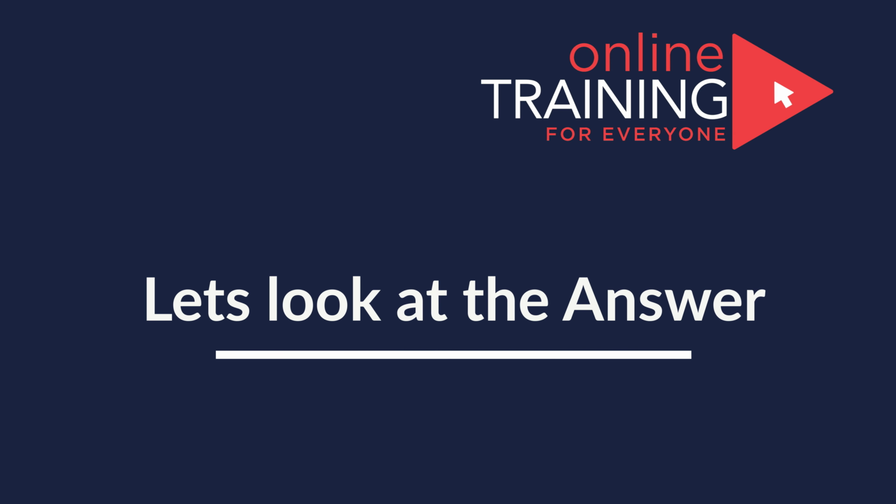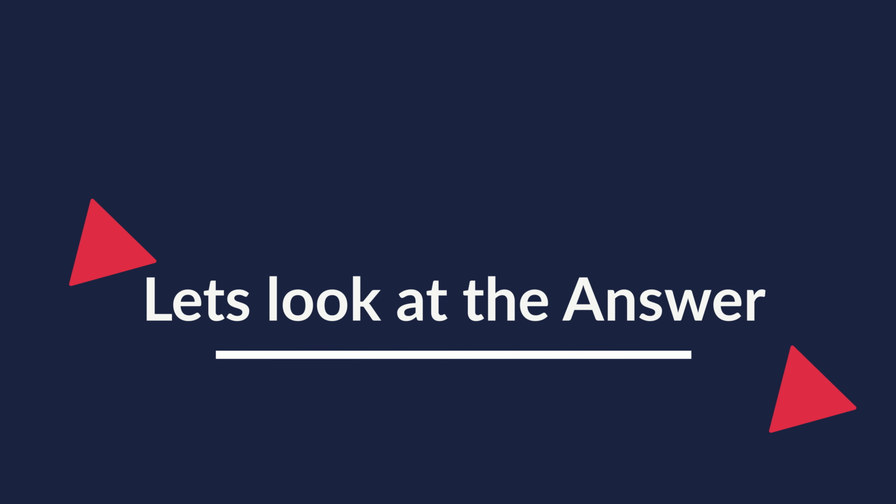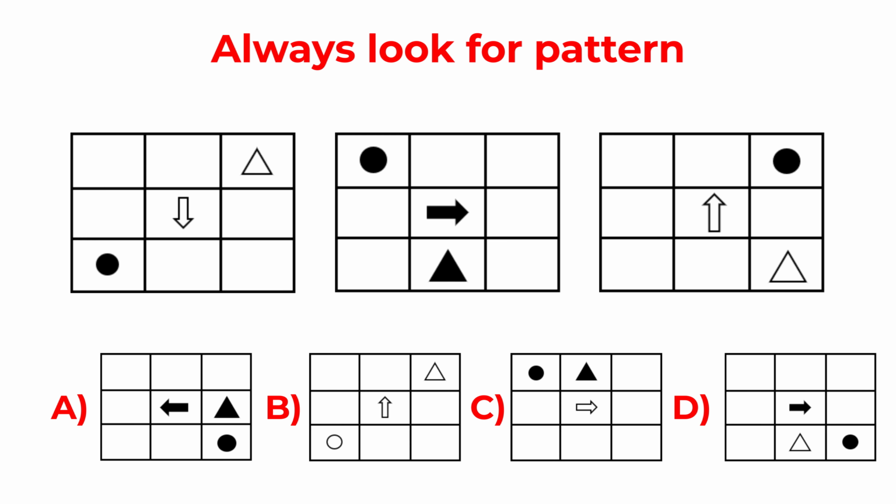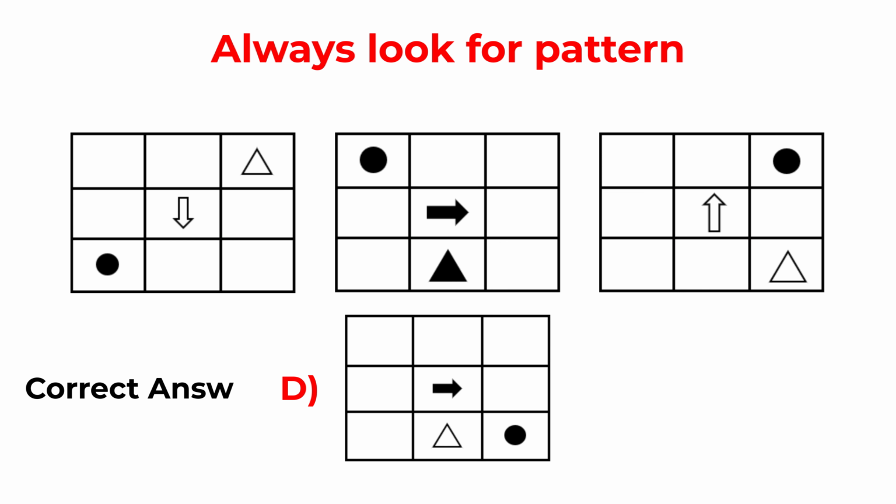When solving these types of challenges, my advice to you, always look for patterns. And there are multiple different patterns here for each shape. Circle, for example, changes places, but always remains black and always filled with color. Triangle changes places in the matrix, but changes from filled with black color to non-filled with black border. An arrow rotates counterclockwise, changes places in the matrix, but changes from filled with black color to non-filled with black border. So the correct choice here is choice D. Hopefully you've nailed this question and now know how to answer similar problems on the test.